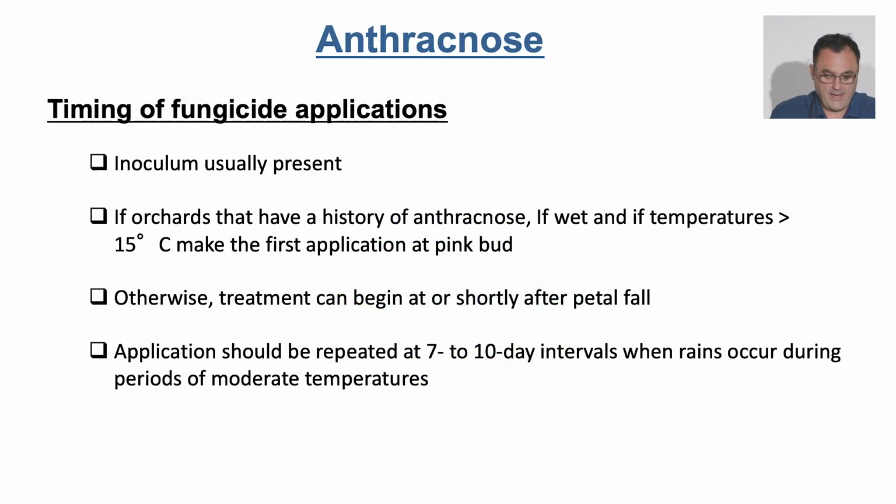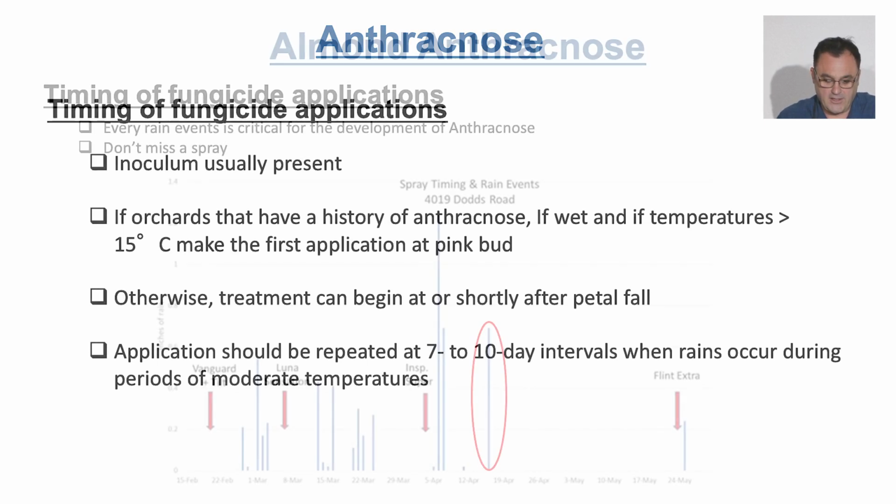So for management, again, one thing to remember with anthracnose, your tree may be susceptible to it anytime there is rain. All tissues of almonds will be susceptible, and so if you remember that timing of fungicide application, pretty much every timing is actually a potential timing of application of a fungicide to manage anthracnose.